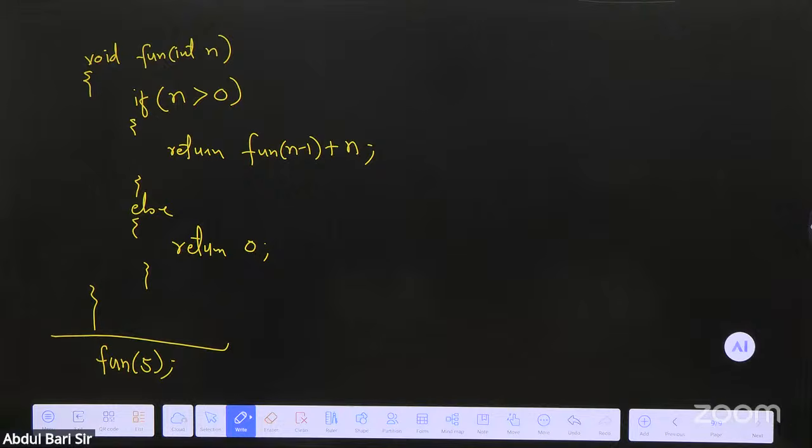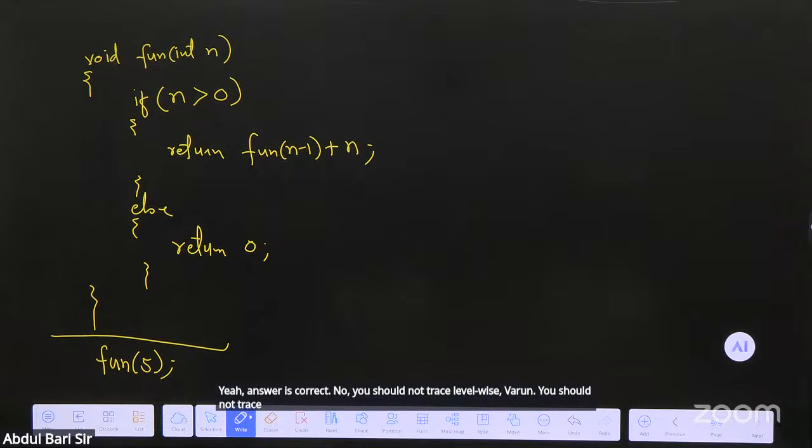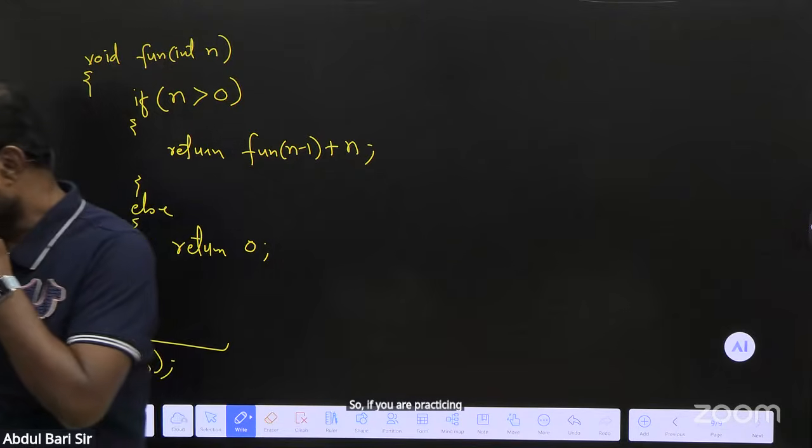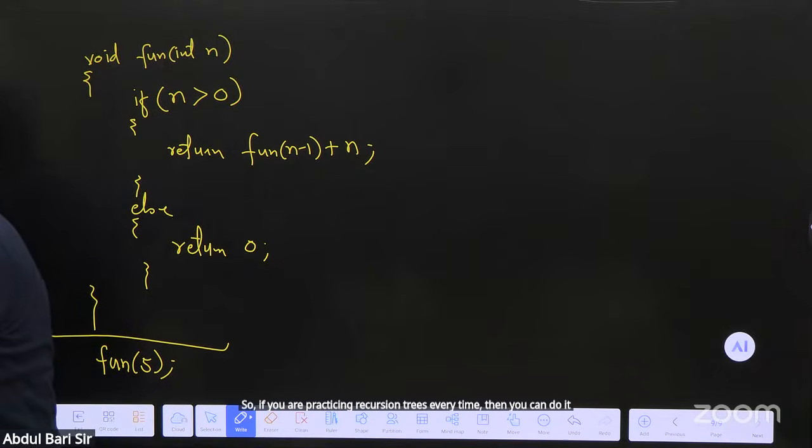Yeah, the answer is correct. No, you should not trace level wise, Varun. I told you, no. I have already done it, I know it, so I have done it level wise. If you are practicing recursion trees every time, then you can do it faster in this way.